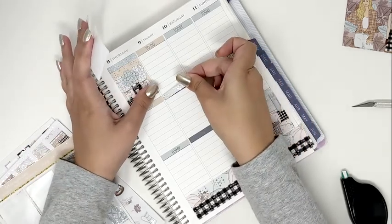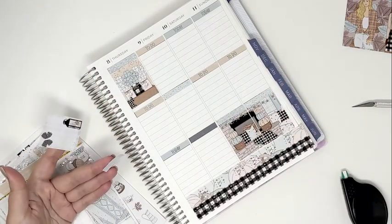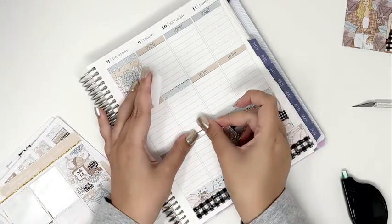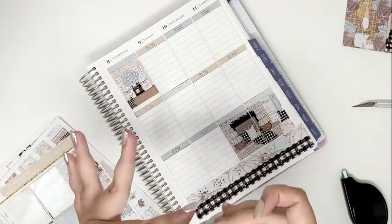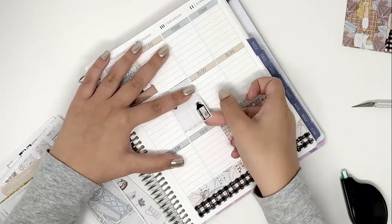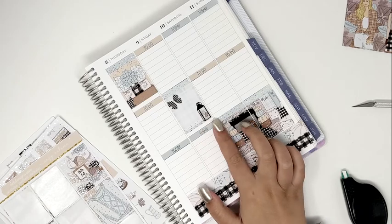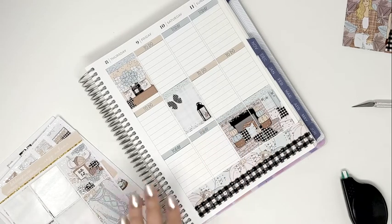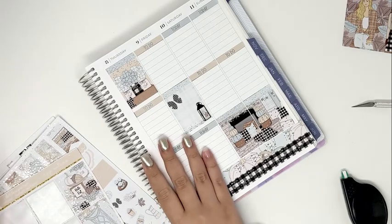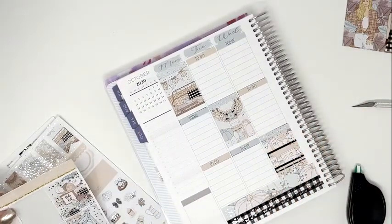Okay, what was I doing? Let's go back here. So, we're just gonna do this on this. It's fine. It just has to be fine. Okay. Whatever. I'm gonna leave that blank, and this side is done. Done-ish. Oh, there's a blank spot over here.